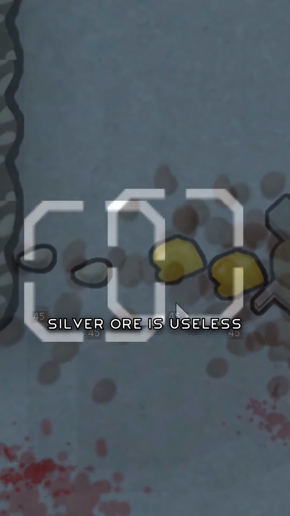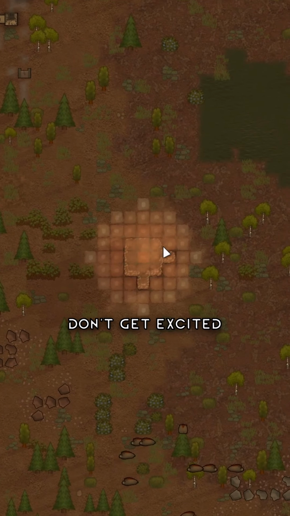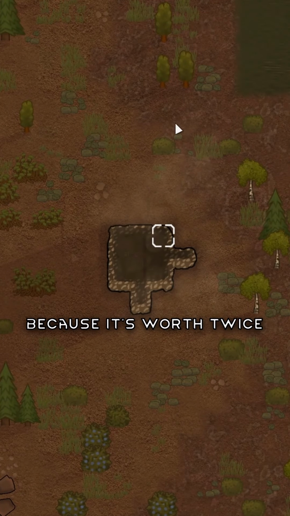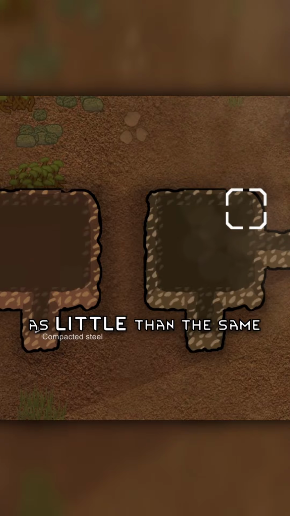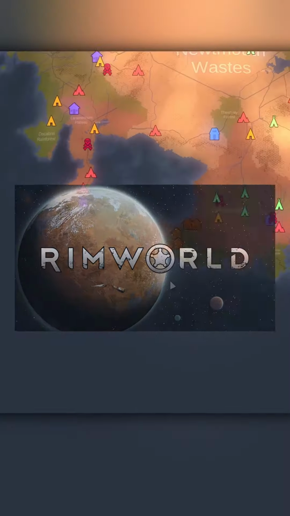Silver ore is useless because it has the smallest monetary yield. By this I mean, don't get excited over a silver meteorite because it's worth twice as little as the same amount of steel. So, a new true multiplayer mod in RimWorld is now possible.